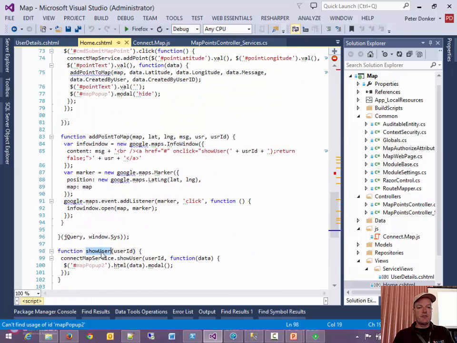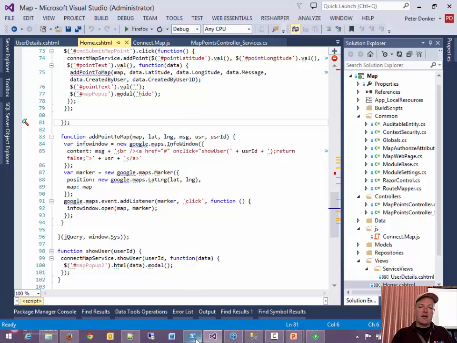That happens here. Show user. So that will be the data that comes out, becomes the HTML of that modal. Boom, fire up the modal. Three lines of code in your JavaScript there, and you have feedback like that running through the web API. So this is basically what I would show you.